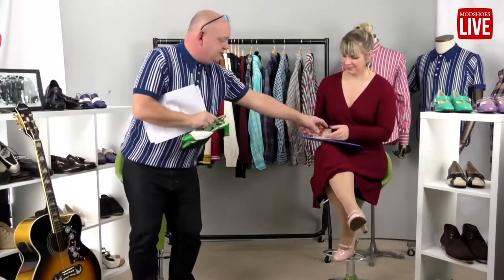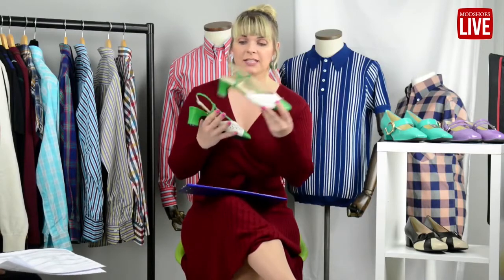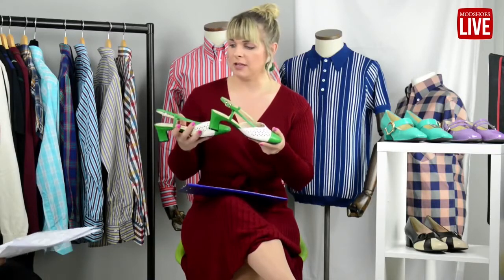We're going to talk about some ladies shoes. Brand new color this week - a lovely green color. You might remember earlier in the year we had the mustard and cream color and the black and white as well - they were really nice and sold so quickly. We have done close-ups on the website if you want more detail, but just here in hand they're a beautiful, striking green that you can match with different greens as well.